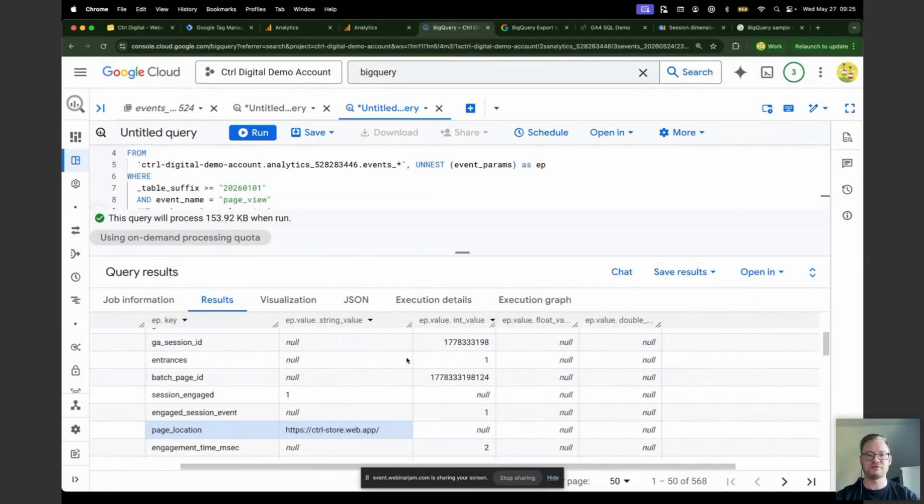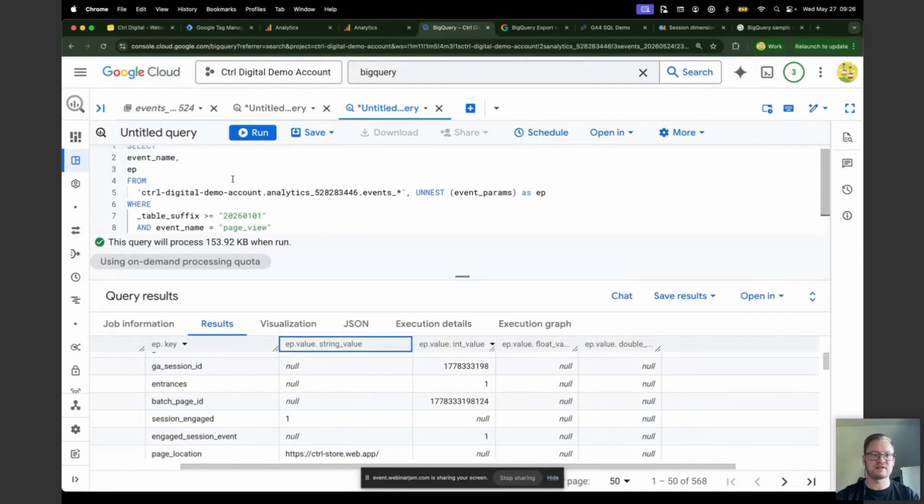And also if you look at the columns, we have 1, 2, 3, 4 value columns. This is because an event parameter could be a string, but it could also be an integer, or a float or a double. So we need to decide which one of these four we need to pick up, but the page location will most likely be a string. So we only need that column.